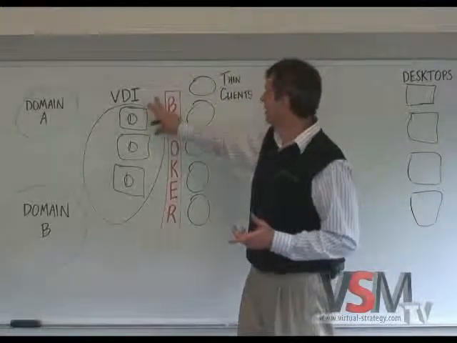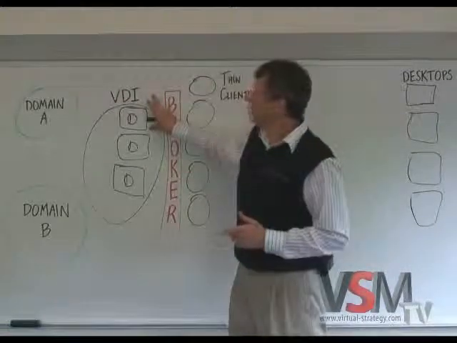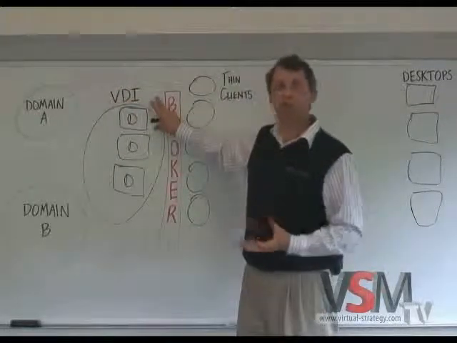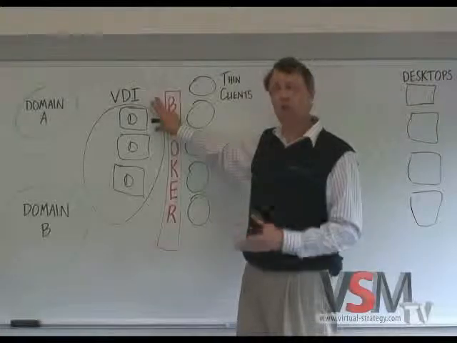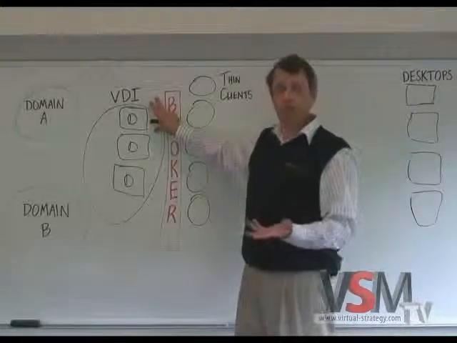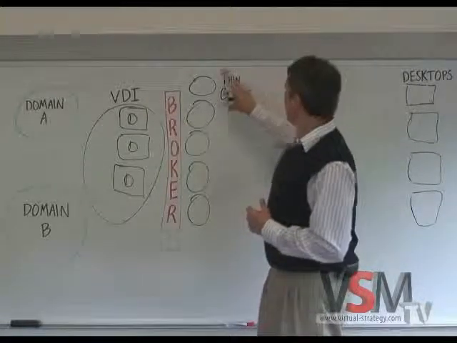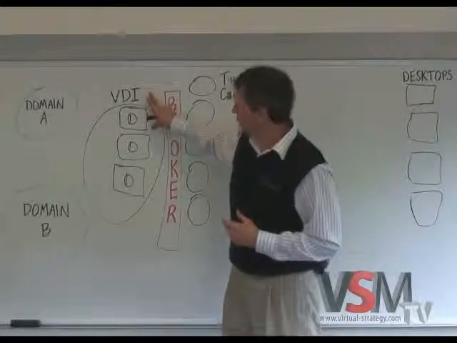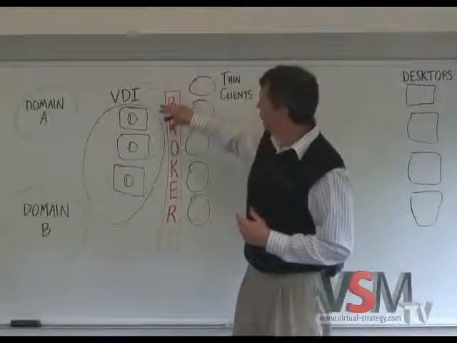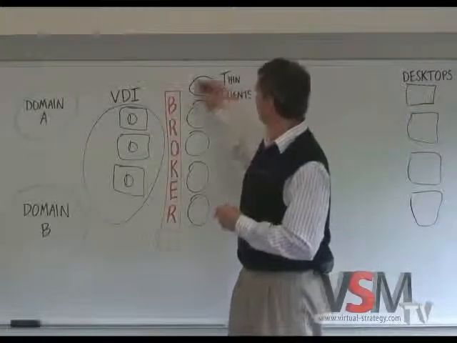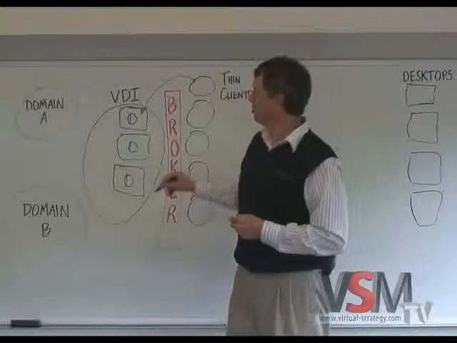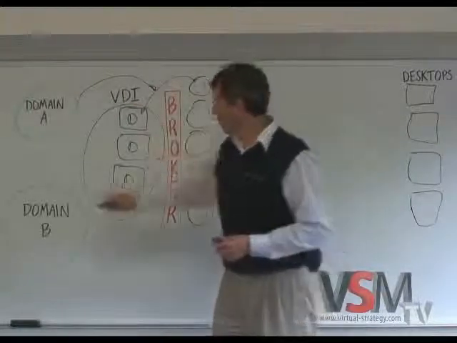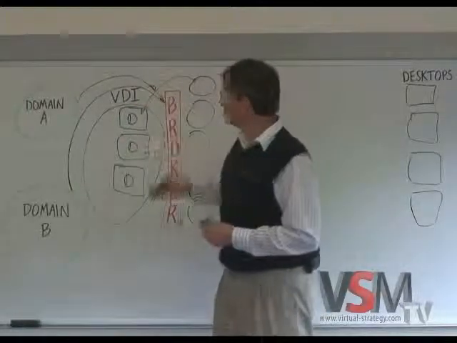That means that at the end of the day, you're guaranteeing that only those users who've been authenticated through your authentication environment are actually getting to those desktops. So controlling access can be a whole lot simpler. You're also, in controlling access, delivering the tools to report on who got to those desktops and when they got to them. So users coming in from thin clients are coming in through the brokering environment, getting to those desktops, and need to be able to gain access both to the connection that they're using to get there and to the desktop itself.